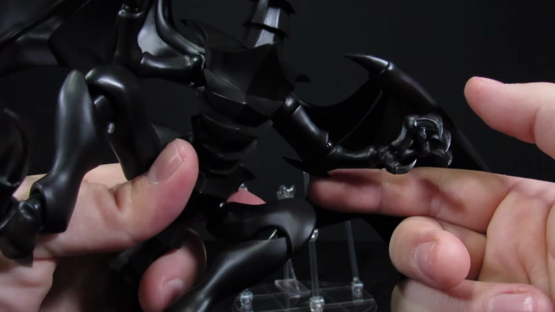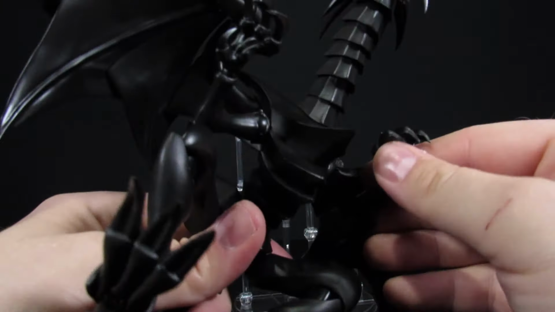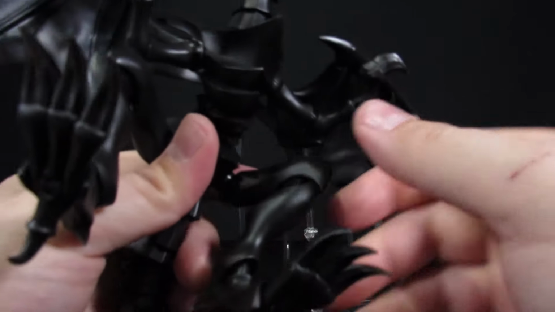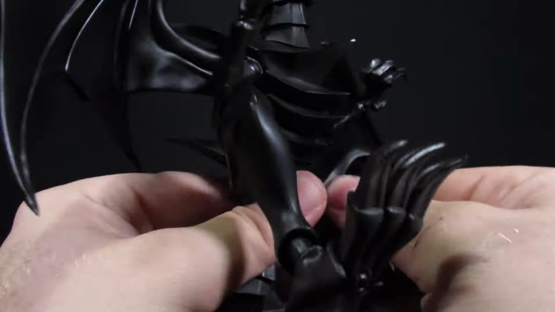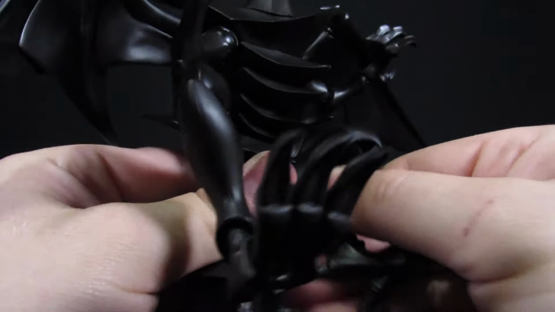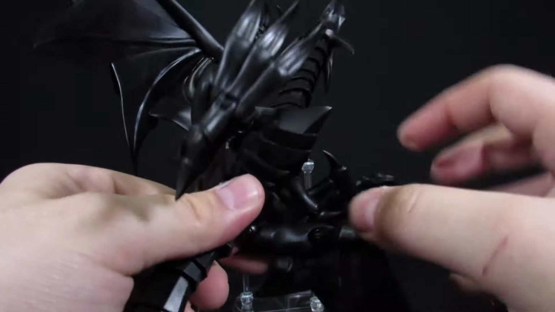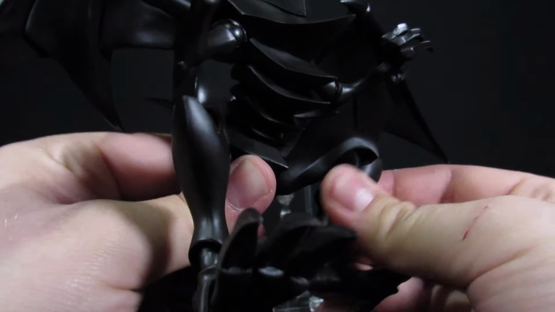Like, I can't straighten the elbow. Oh no. So you get more like 45 degrees in terms of posability out of there. Same with the knees here. It's double jointed, but this little spiky bit kind of gets in the way. But you can adjust the joint a little bit.